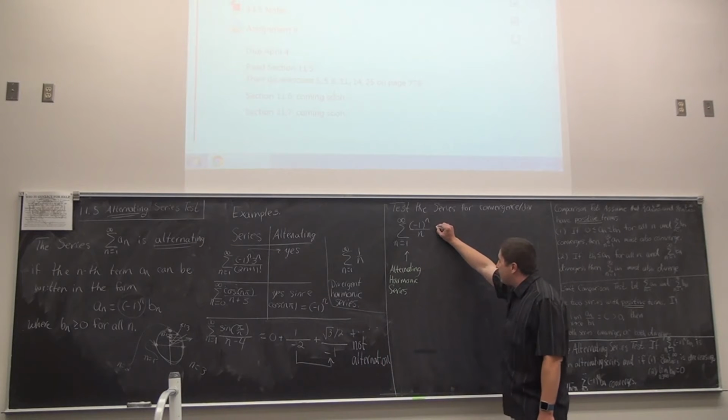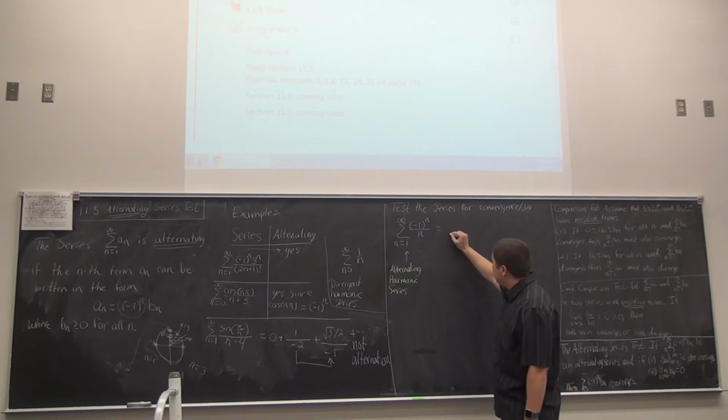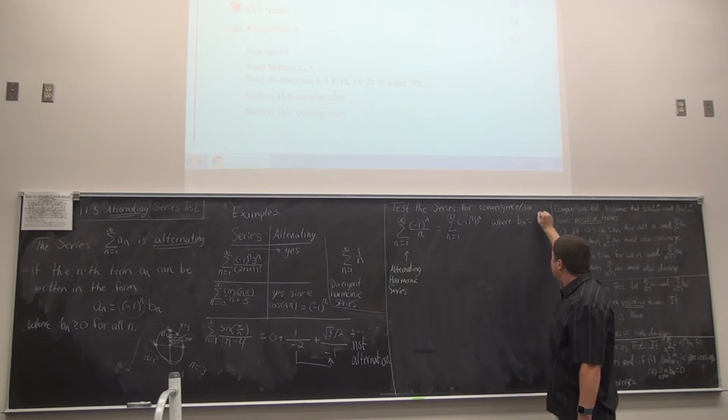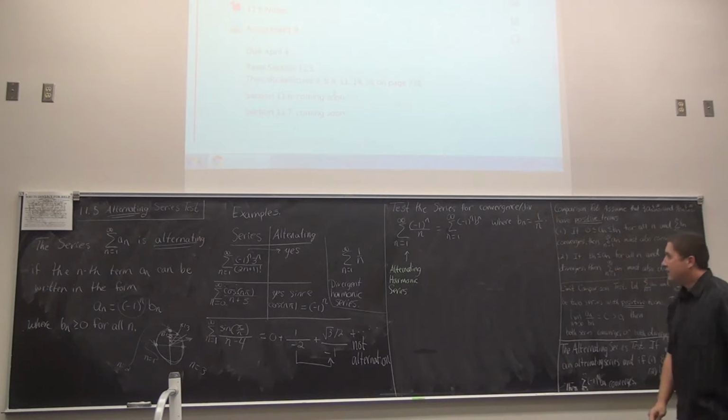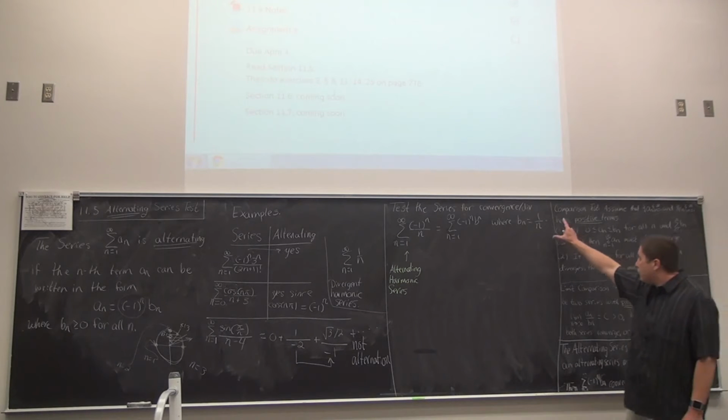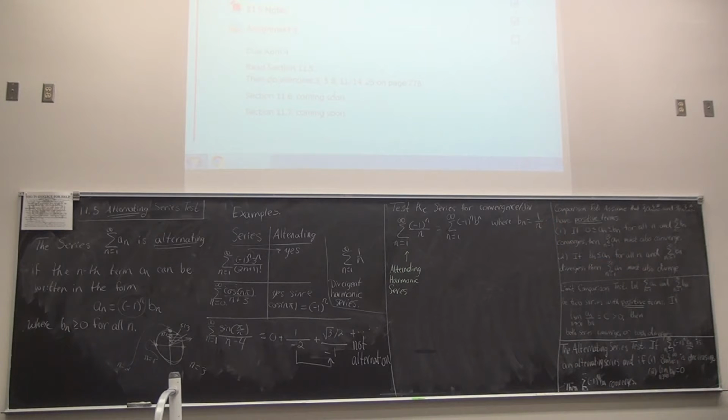So if we were to take a look at this series, we could say that it's also equal to the sum as n goes from 1 to infinity of negative 1 to the n times b sub n, where b sub n is simply 1 over n. So I'm looking at a sequence which would be the harmonic sequence, and the testing is done on just that b sub n. So that would be the very important thing to do as a step when solving these problems. See what exactly b sub n is in your problem. We're looking for the portion that does not alternate, which is also always positive. So I grabbed the 1 over n and left the negative 1 to the power of n behind.